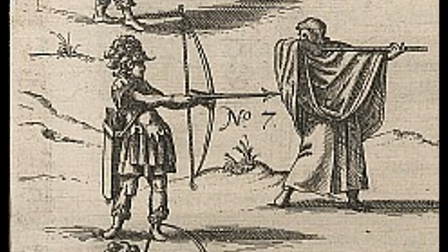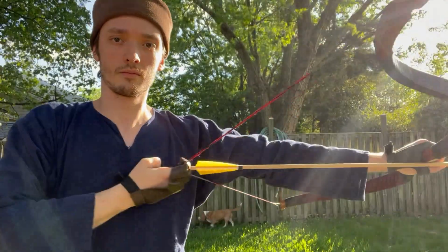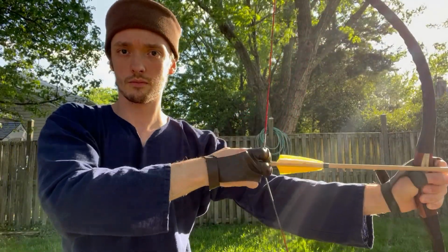Figure number 7 is where things start to get interesting. The archer stands, likely with the feet completely in a straight line with the target, but also seems to be jutting out his hip, indicating that he's leaning slightly back. Another thing, he has the arrow nocked to the outside of the bow, and especially so, it seems they are using a finger draw, possibly the top 2 fingers.